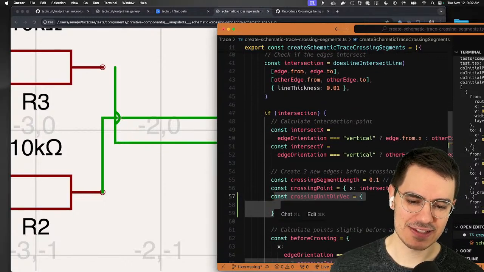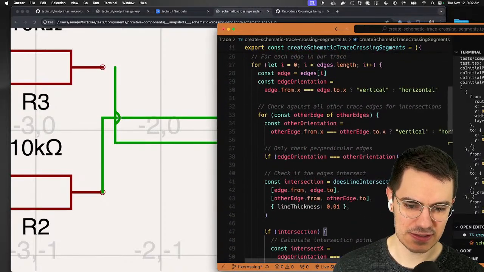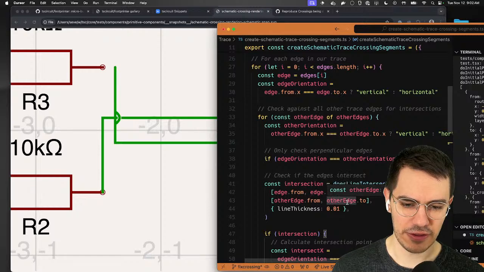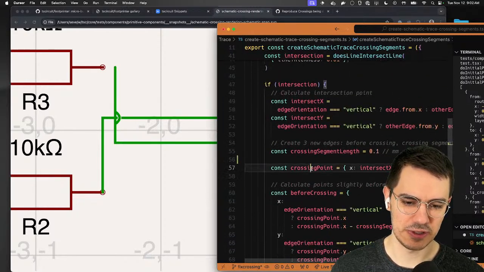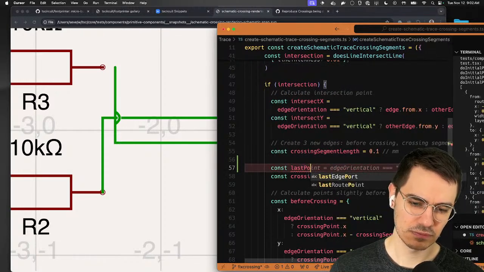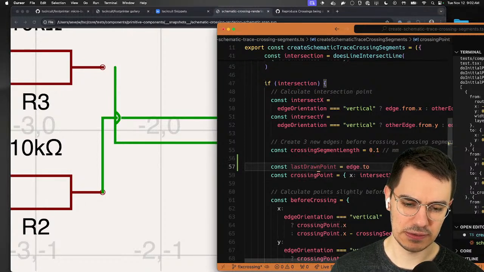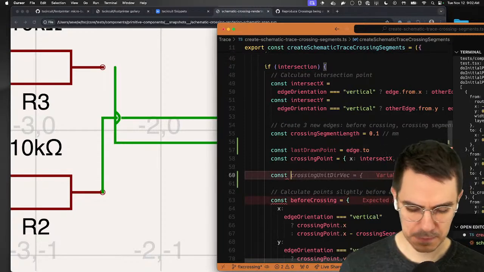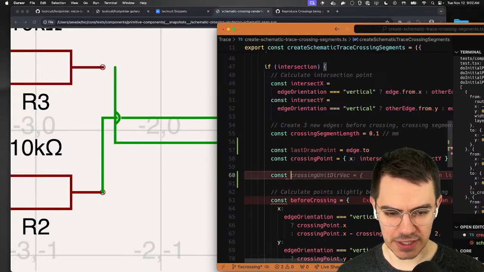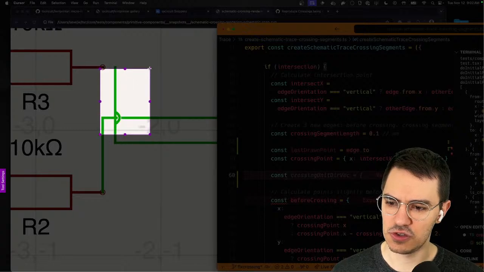You have the last point of the edge. Let's see, does it already exist somewhere? You have other edge. Yeah. So edge.2 would represent the last, let's say, drawn point. And then you want to get essentially the vector from that to the intersection point.